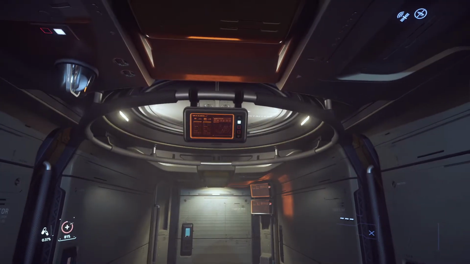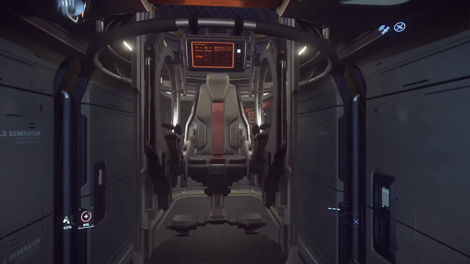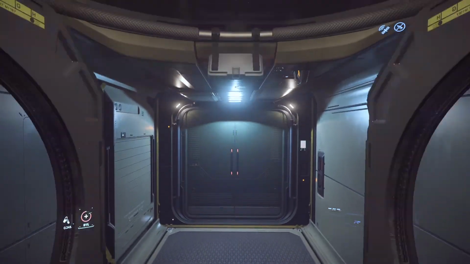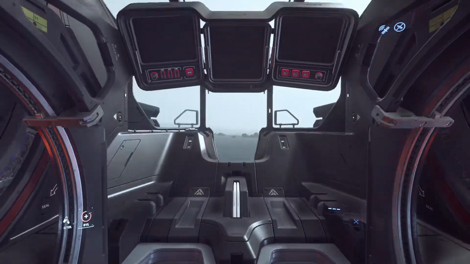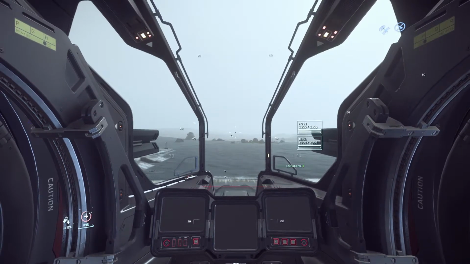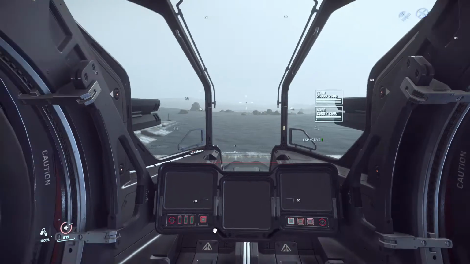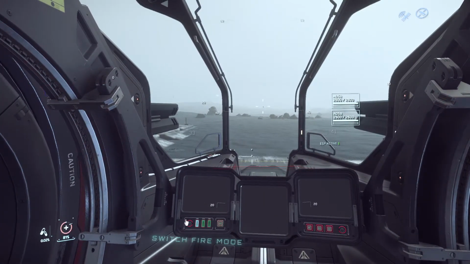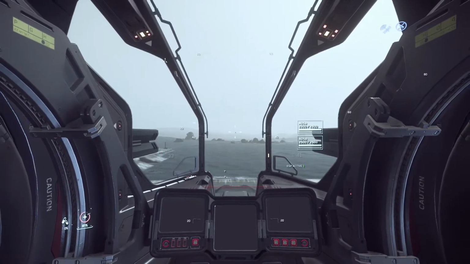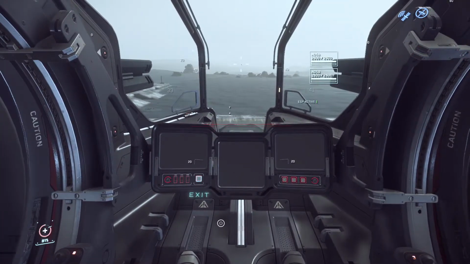Right, enter upper turret. Let's have a look. I'm mainly going to this particular plateau so that it's a flat enough area to land on, and I can muck around with the... there we go. Looks like a pretty standard turret array. Right, increase sensitivity, decrease sensitivity, exit, fire mode. Turrets, yep, there's the power.